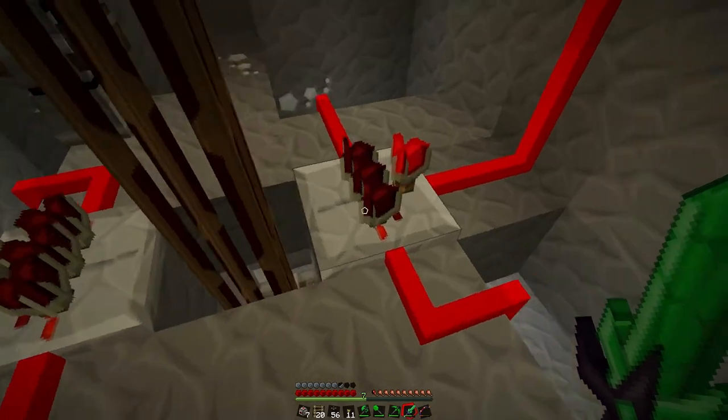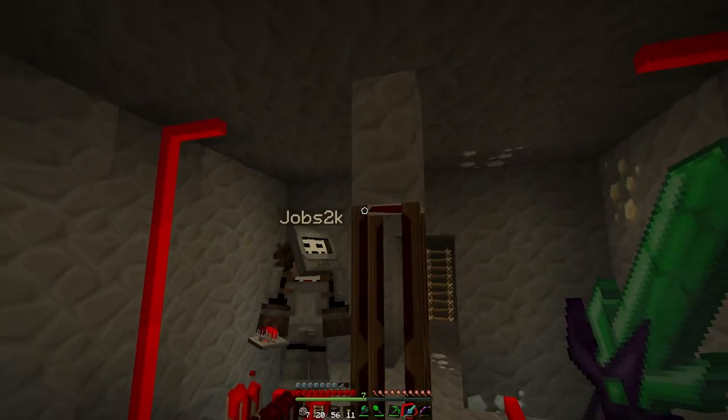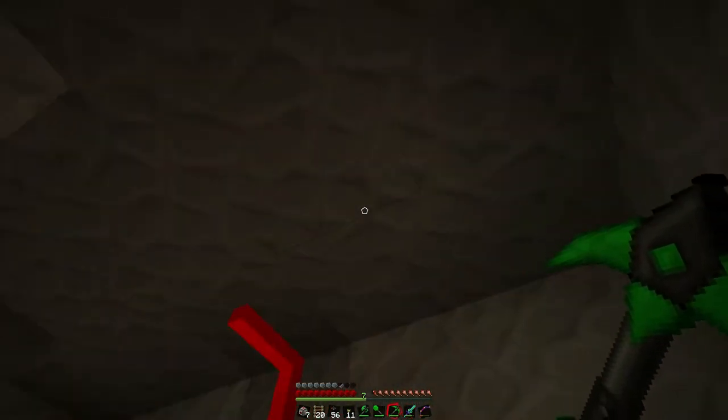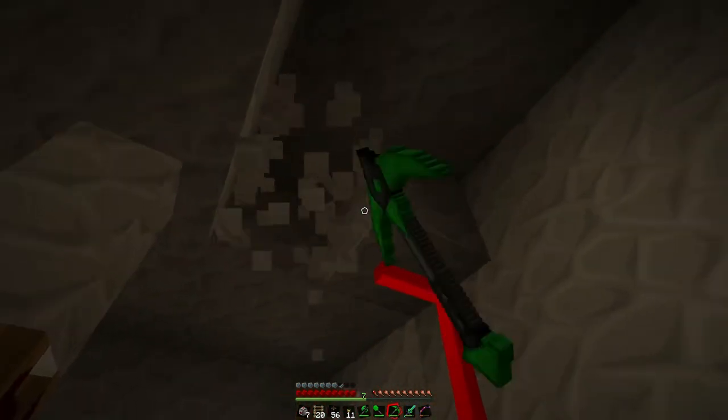We need to be able to... No, because the tube's got to go higher. Dude. Why is it? Because it's going to go over the top and then back down again. We need to be able to walk around there, innit? Right. That's further constricting with the space we already don't have. Alright, okay, do it. We can dig it higher. Yeah, dig it another block up. We're going to go another block up, viewers.